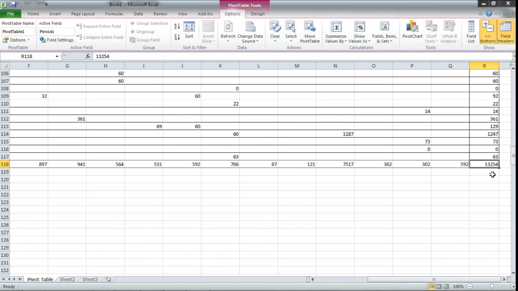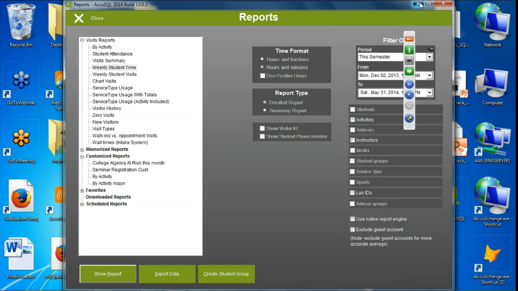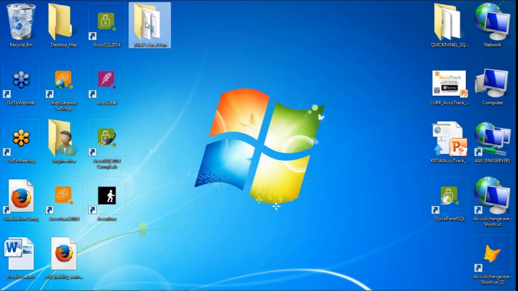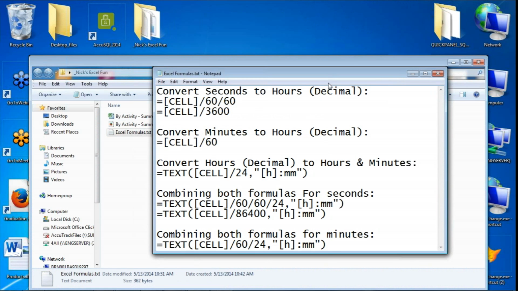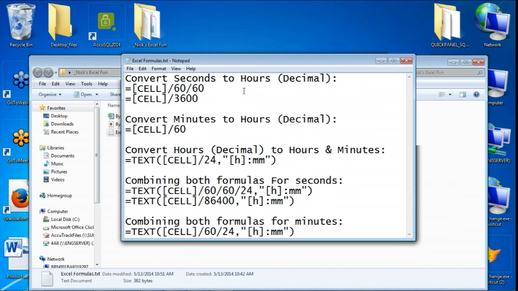Same with these large totals down here, 13,254 minutes. You would like to know what that is in hours and minutes. So what we've done is come up with some formulas that are just regular Excel formulas that you can use. The first one here is converting. If you get a report that happens to be in seconds, it converts it to hours in decimal form.